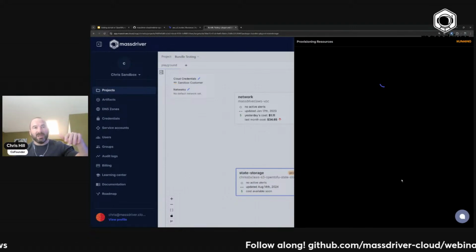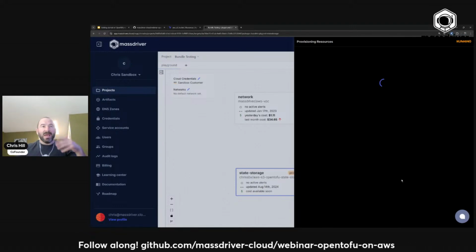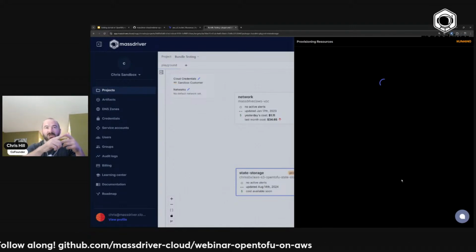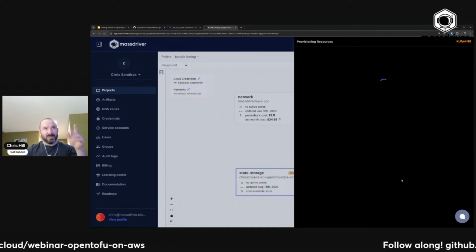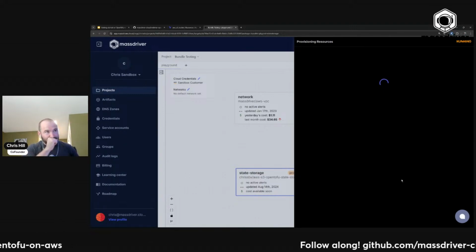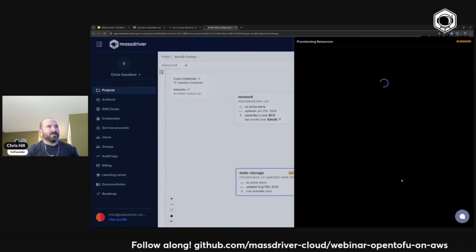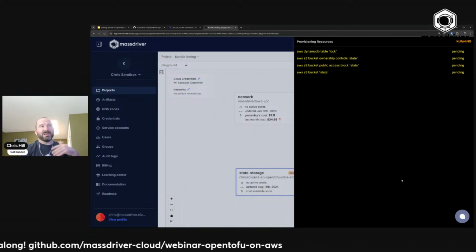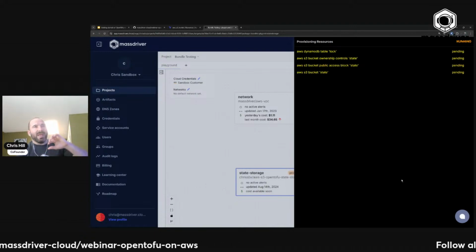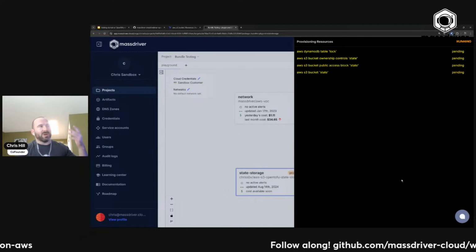You're going to start actually seeing the resources coming through as it's getting ready to provision. As you remember, there were 4 resources: the S3 bucket, the 2 S3 configuration resources, and the DynamoDB table. And we should hopefully see them showing up here in just a moment. There it is. So there's all of the resources that need to be provisioned, and they're going to start executing and creating here momentarily.